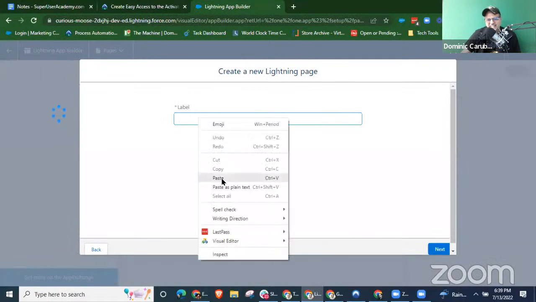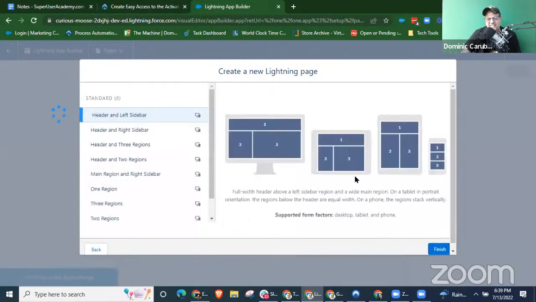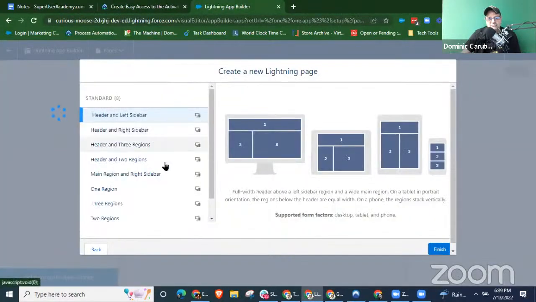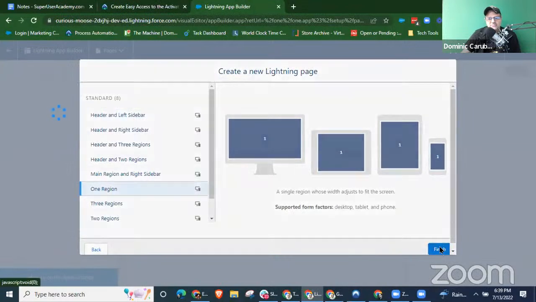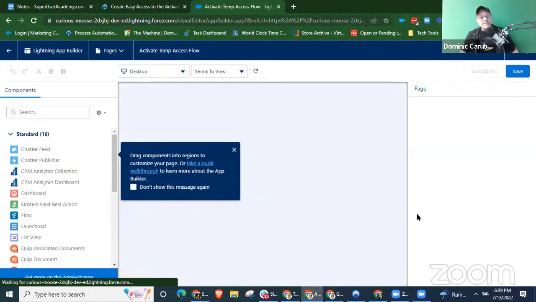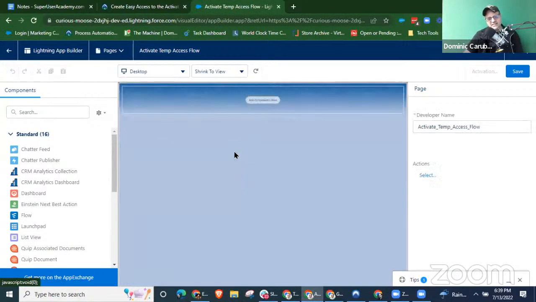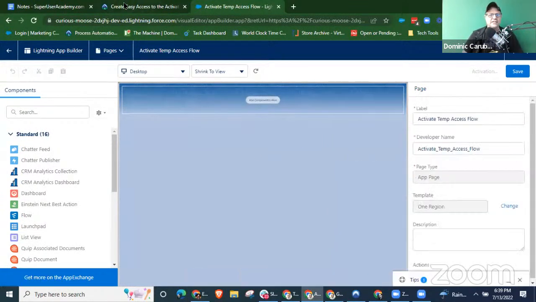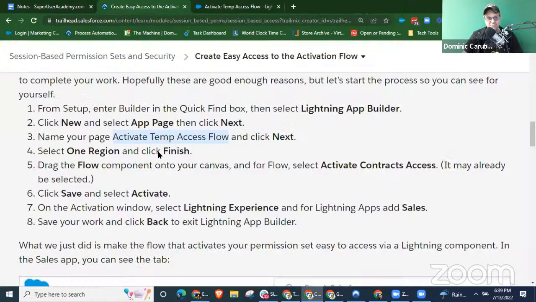My hunch is that this exercise is to familiarize yourself with stuff, but I don't know. Do you think this would be the best way to do stuff? Maybe. I mean, they're pitching Lightning and Lightning apps and Lightning App Builder. I get all that. All right, let's just see where it takes us because I'm just following along.